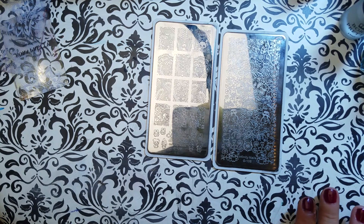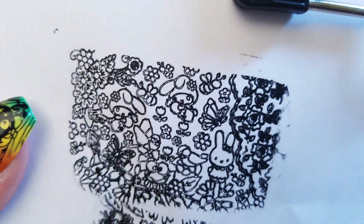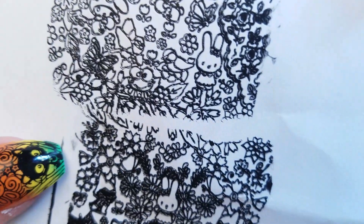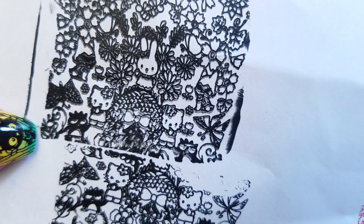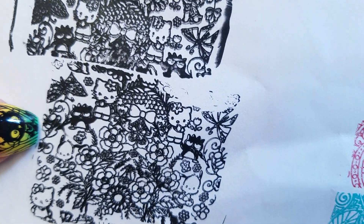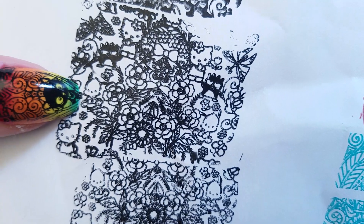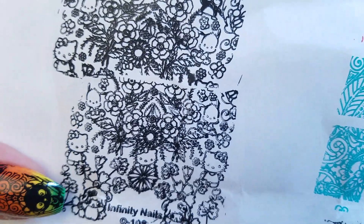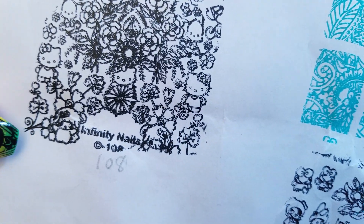Let me show you the somewhat mangled swatches. Here is plate 108. You can probably tell this is a real life stamping polish because it is nice and dark. I was a little excessive with the stamping polish on this one, I'm sorry. I really love Puchacho, he's so much fun. My favorite is Peckle, but I think they discontinued him because I haven't seen Peckle the duck in a very long time.